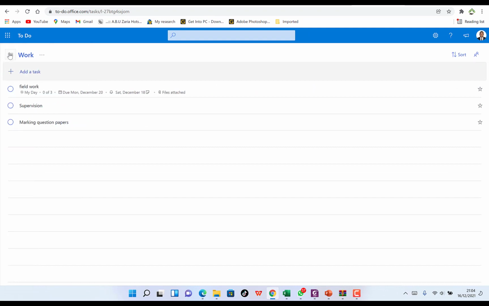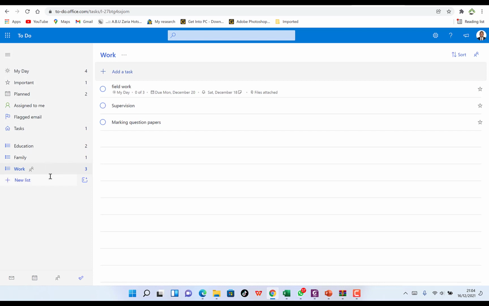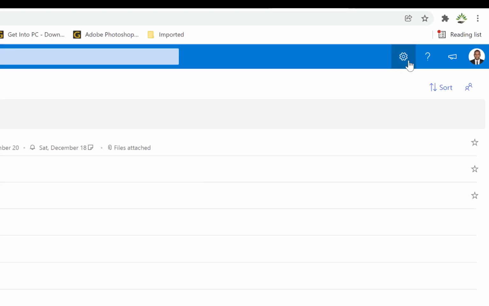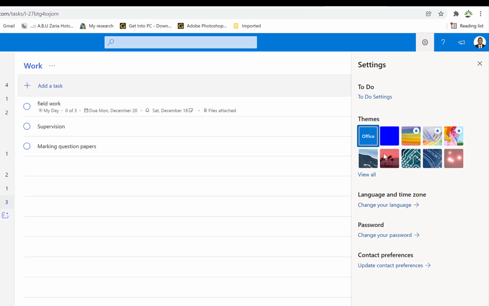At these three lines, you can enable or close the details of the worksheet. Okay, so down here you can always see your Outlook. You can always connect to your Outlook, or to your calendar, or people who are co-authoring this to-do with you, who are working with you, and you can enable or disable them based on their participation. All right, over here you have a bunch of settings. Once you click on this, you can change the themes of the to-do, and you can check out other settings. You can change language from here, and you can change password and contact. You can update contacts that you have enabled or allowed into the whole thing.